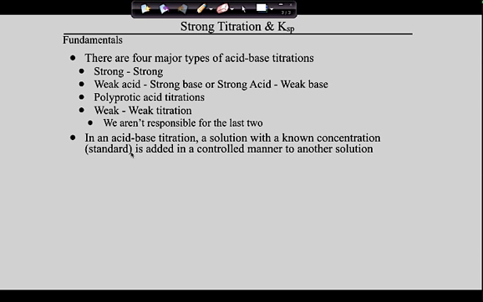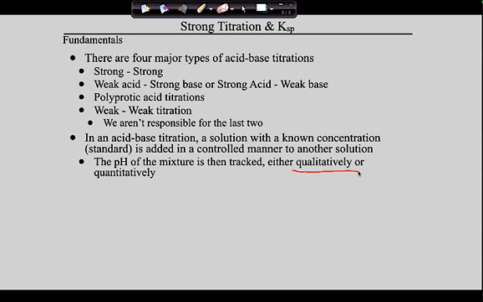Is that okay? So guys, as we talk about that then, what you're going to find is that we can either track the pH of these things qualitatively or quantitatively. So guys, when we do qualitative titrations, how do we know when the titration's over? What do we use? An indicator. It turns, and you guys understand that they don't always turn pink. It's just that we always have been using the same indicator. But guys, when we do qualitative titrations, we are just looking for an indicator to change color.